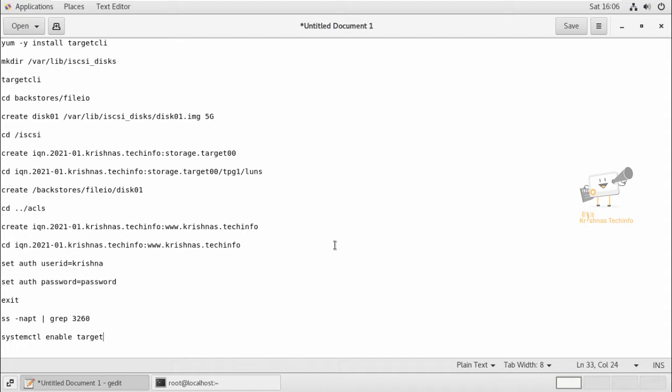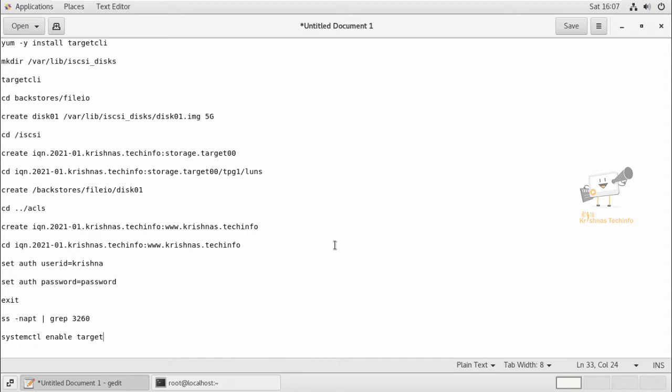In this video we can see how to create a centralized secure storage using the iSCSI target on Red Hat or CentOS. iSCSI is a block level protocol which is used for sharing raw storage devices over TCP/IP networks. It is also used for accessing the storage over iSCSI, and it can be used with existing IP and Ethernet networks such as NIC, switch, router, etc.